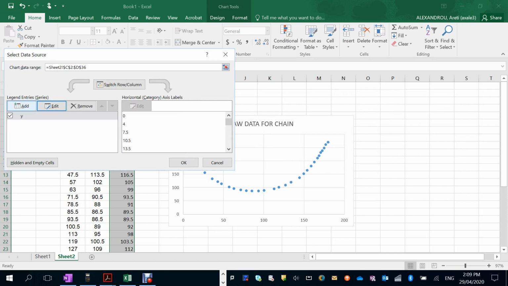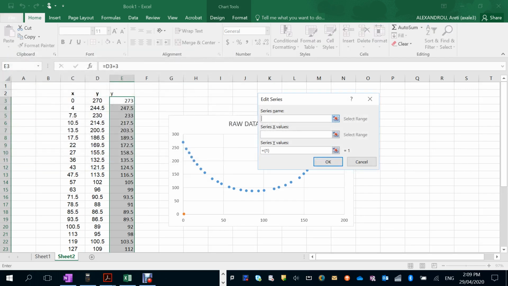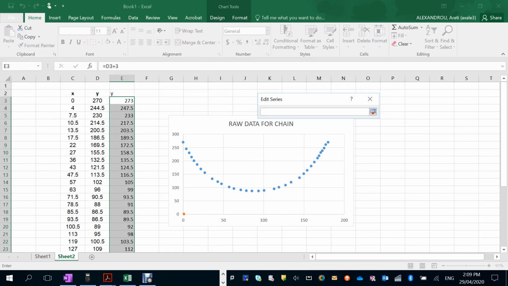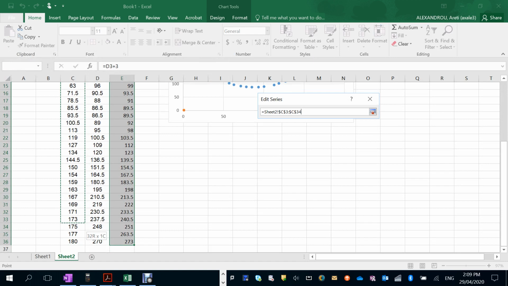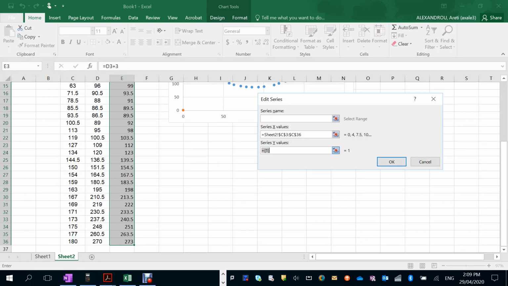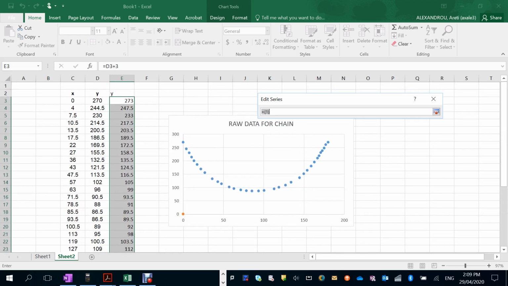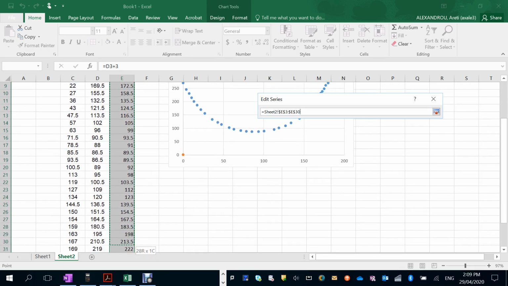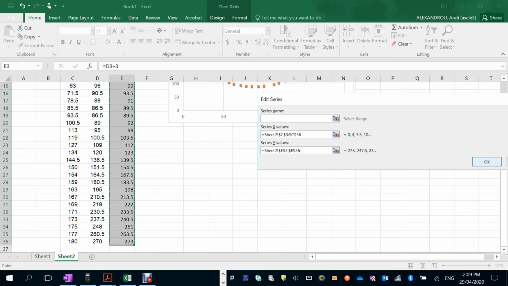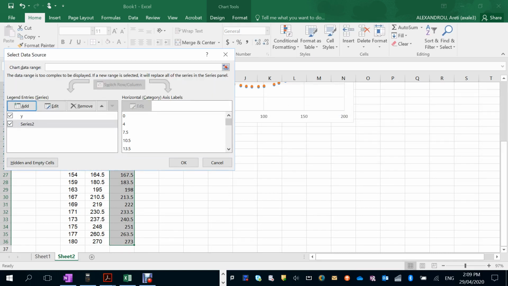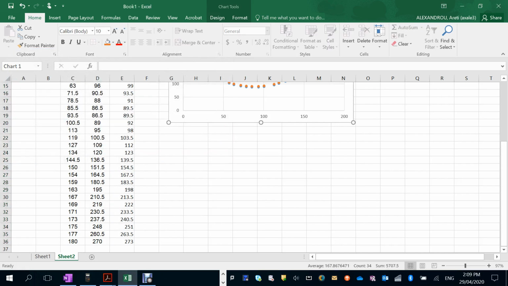And what we're going to do now is go add, and the X values, I'm going to take the same ones because I don't want to have double ups on that axis. It just looks really messy and unnecessary and very unmathematical. The axes are already there when we did the first one. And then I'm going to put this data in. And I'm only just showing you this technique in case you come along with a different model, a different set of Y points, and you want to add it to your Excel graph. And I put OK, and you can see behind the scenes there that it dropped it in.